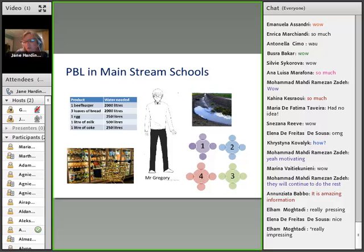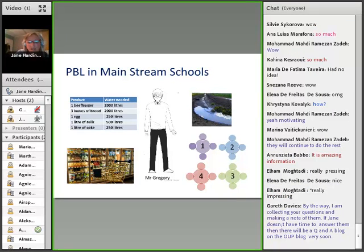So now each group had to decide how they could present their work. One group made a video, which they put on social media, and others made presentations using Prezi, for example. Others used PowerPoint. They made posters. They had flyers that they put up around the school. But more importantly, they invited teachers from the school to come and listen and watch their videos and see the work they'd done. These teachers then invited the students to go back into the other classrooms and present their ideas to the other children in the class.